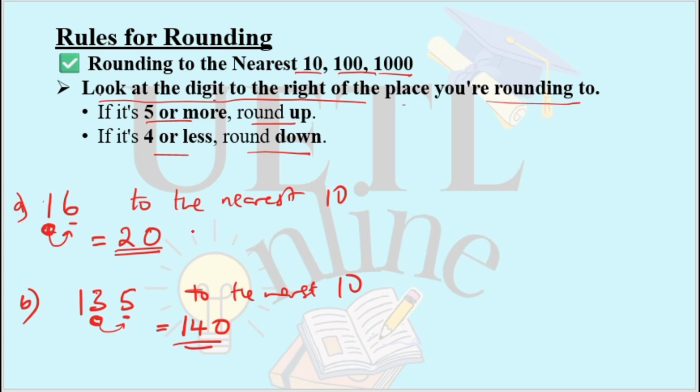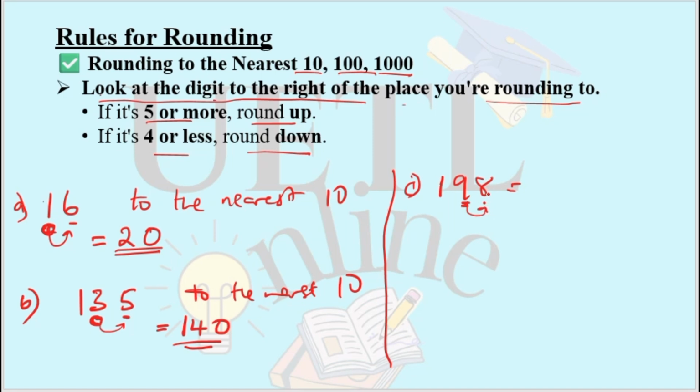Let's say you are given a number like 198. You are being asked to round to the nearest 10. The easy way is to look at this number, because these are units, these are tens. You are going to look here and find this number is 5 or more, so this means that you have to round up.